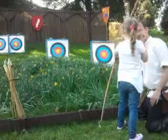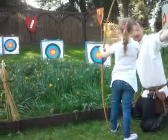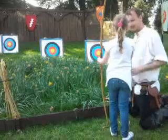Good. Did your ear get in the way on that one? That means you pulled it all the way back like that, and then you've gone like that. Keep your head out of the way, but pull back that strong corner. Otherwise, you'll have big red ears. We don't want that, do we?